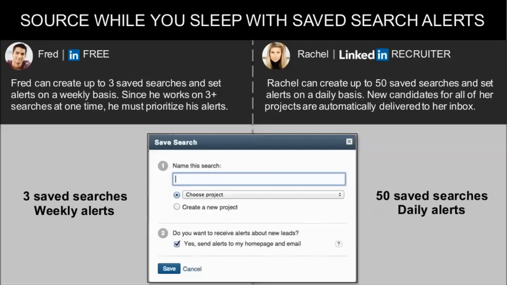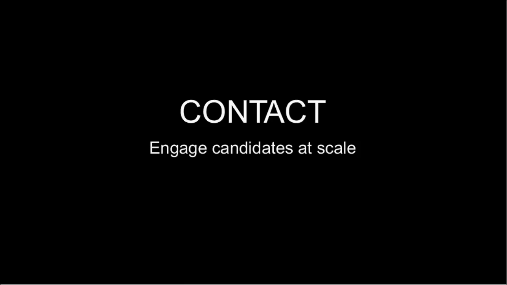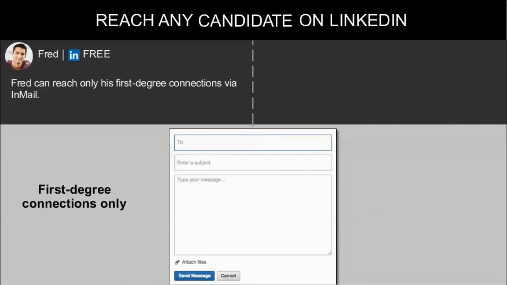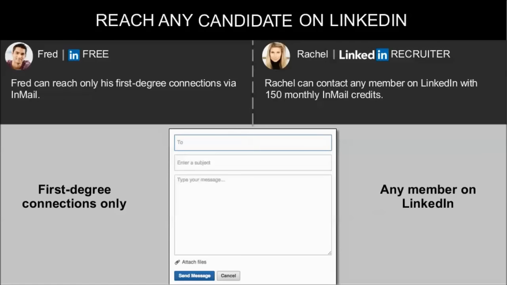I will now hand it over to Bassin, who will walk you through the next two steps, which are contact and manage. So now I will talk about how to contact candidates at scale, and how the journeys of Fred and Rachel also differ in this case. Once Fred and Rachel have identified the best candidates, they take different approaches to outreach. Fred can only reach out to his first-degree connections via InMail, which is LinkedIn's internal messaging tool. Seeing that the chances of Fred knowing the candidate he shortlisted are very low, he will not be able to talk to them unless he sends a connection request and they approve it, making the whole recruitment cycle longer and tougher. Rachel, on the other hand, can contact any member on LinkedIn by directly sending them an InMail. On LinkedIn Recruiter, you have up to 150 InMail credits per month, meaning she can message all shortlisted candidates with no restriction or prerequisite.